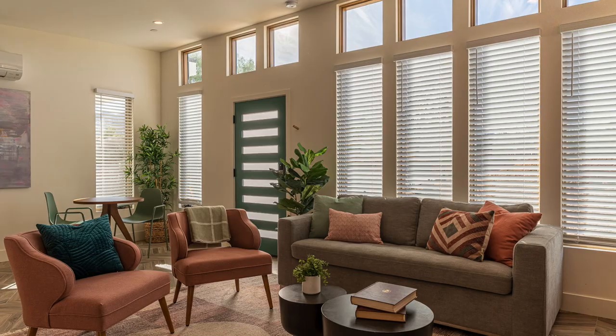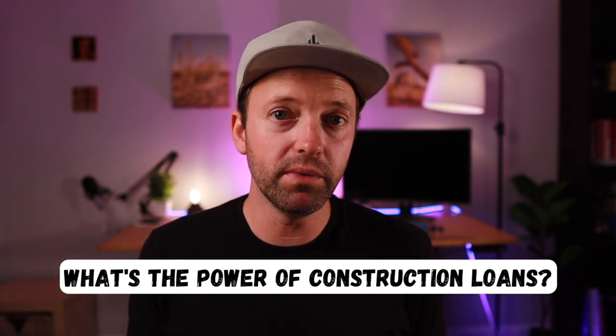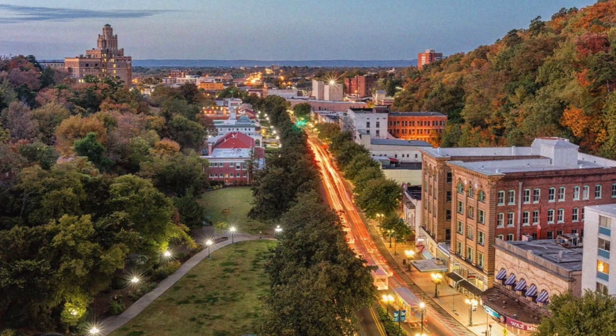Rob and I got started building what would become Casa Mariposa. It would be written up in Dwell Magazine — it was an insane ride. That decision was going to change my life forever. Soon I would no longer have to be an engineer slaving away in an office. A lot of banks do construction loans where they lend a percentage based on appraised value. Hopefully the appraised value is much higher than the cost to build. If things appraise high enough, you can theoretically get all your money out at the end of the build, and if you buy land, they'll use that as part of the down payment. In Joshua Tree, land was cheap — and in other places like Hot Springs, Arkansas, land is cheap because there's a lot of it but not enough supply.